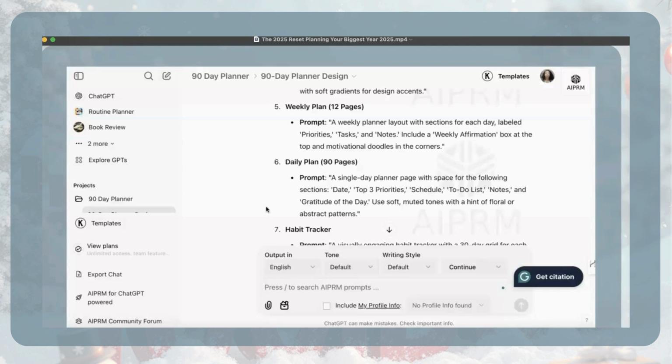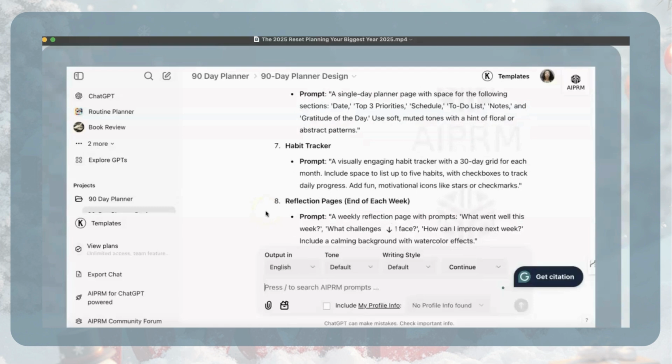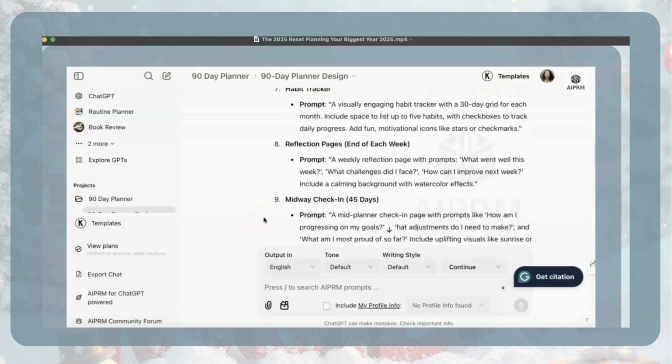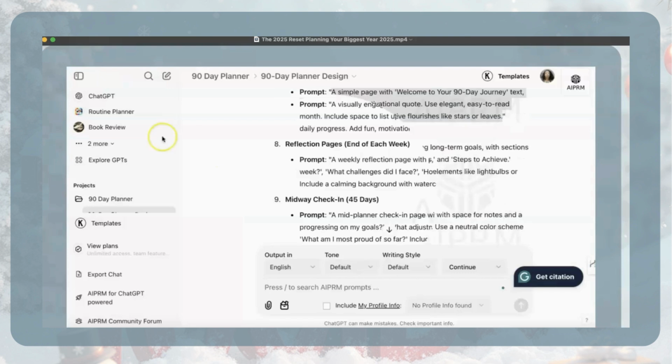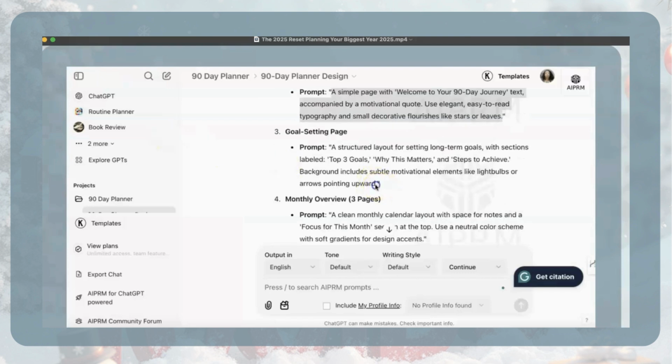Now, to me, I think this is great because you don't have to do all the guesswork. Everything is set up. Your habit tracker, reflection pages, and with a habit tracker, usually you can fit all 90 days of your habit tracker or do them weekly on one page. But like I said, this is up to you. This is your discretion of how you want to set up your planner. Here we have a midday check for 45 days. And it's telling the planner everything that it wants it to do to create the planner, which I really like.